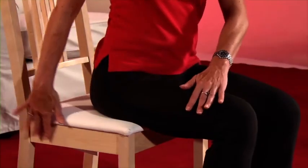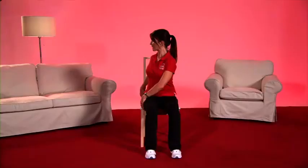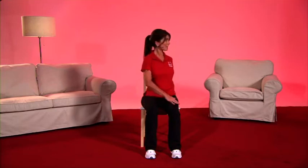Starting to breathe a little bit more deeply, that's absolutely fine. Pulling up tall, we're onto our waist twist. So we're going to plant our feet nice and securely to the ground, and then we're just going to rotate round to the side. Hands travel across the lap to find the back of the chair, taking your head and shoulders round. So keep pulling up tall, using the chair to aid you.